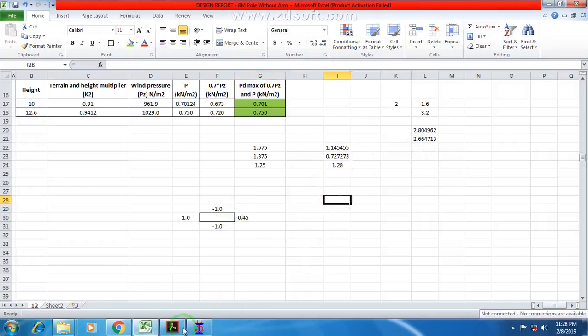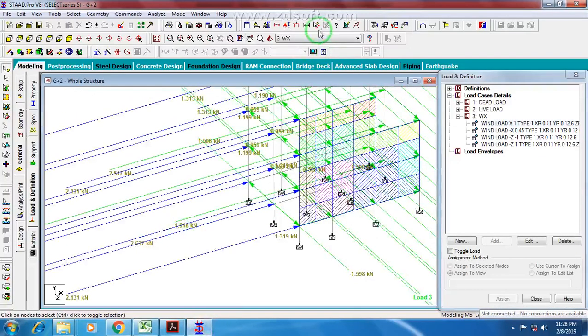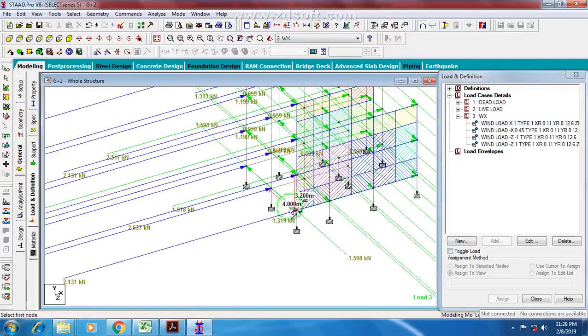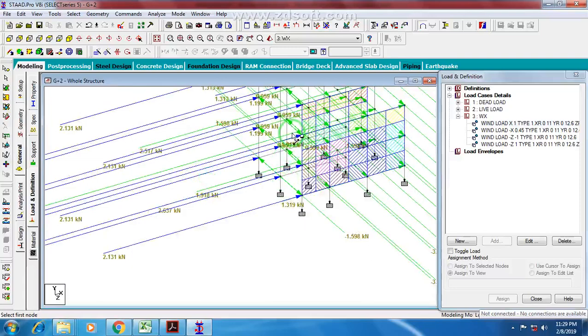Our center to center distance between columns is 4 and floor to floor distance is 3.2. So half of the load is going to this column and half to this column, and half of the load is going to the upper beam and half of the load is going to this lower node.